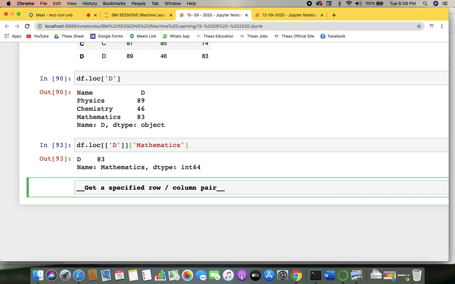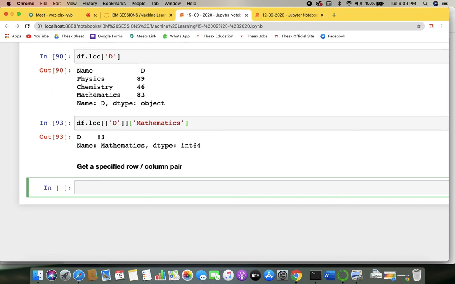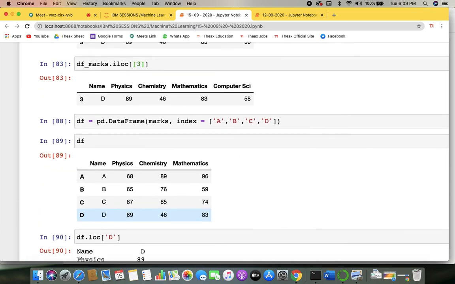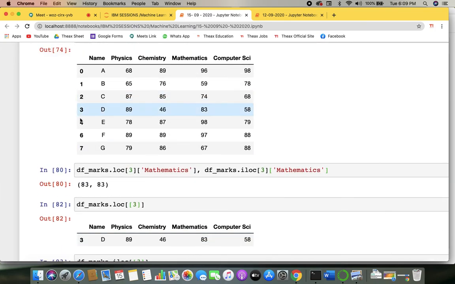Now I want to find exactly the same question, right? Using the iat I'm going to use. So D in mathematics, right? In the mathematics, in the D, using the df of marks, right? Don't go with this. We are going with this df of marks.